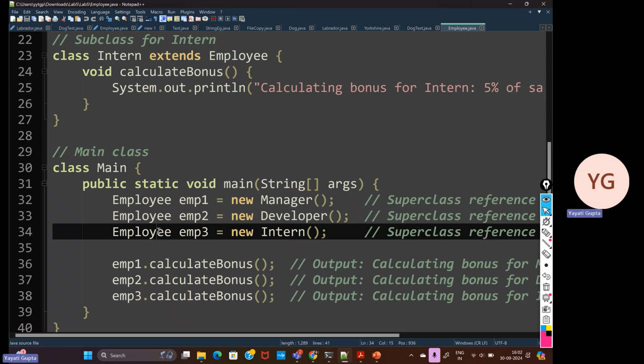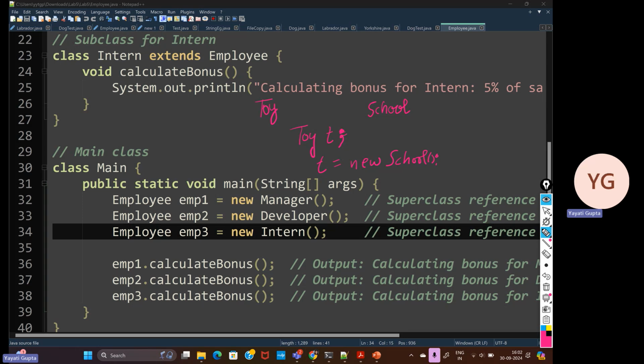Let's say I have a class called toy, and let's say I have a class called school. Then try doing something like toy t equals new school. You will get an error. Note that you can also write this line as two different statements: toy t, and then t equals new school. So do not get confused.